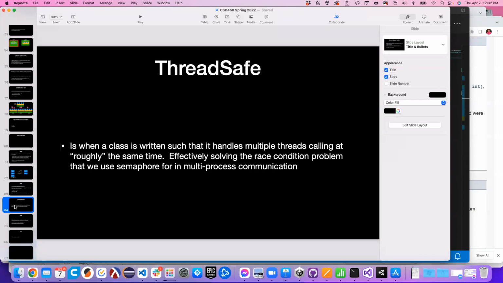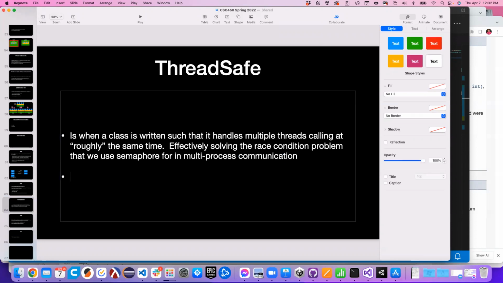I have a slide for thread safe. Okay, yeah. So an important concept here is that word thread safe. That's something that's going to come up during your career at some point in time. And it's almost always going to surround some sort of collection type.